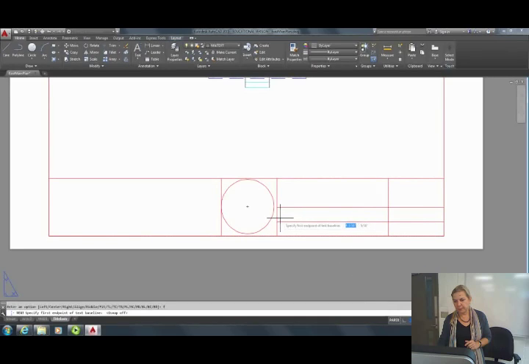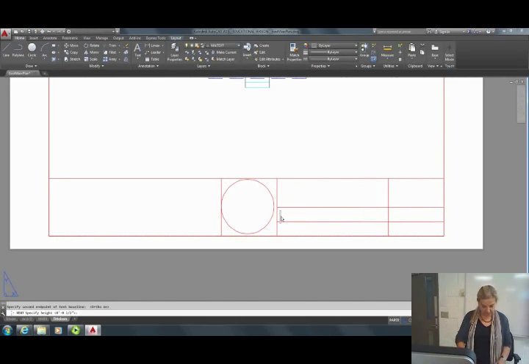And I'm going to pick a point here, go along, put the ortho on, go along, and I am visually judging the distance from where I picked the first point, so it's symmetrical on the other side, and I'm going to click. Then AutoCAD is asking me for height, and I can type in height, or I can try to make it exactly symmetrical with regards to height as well.